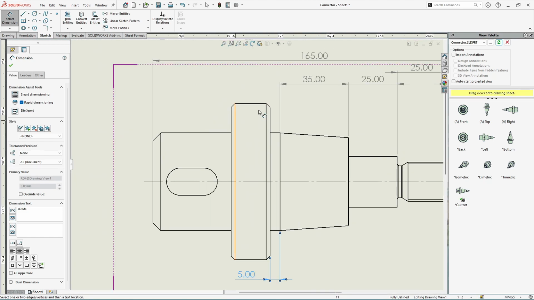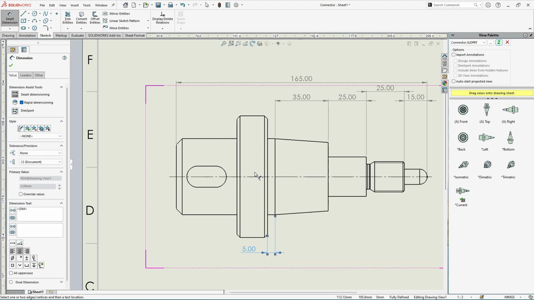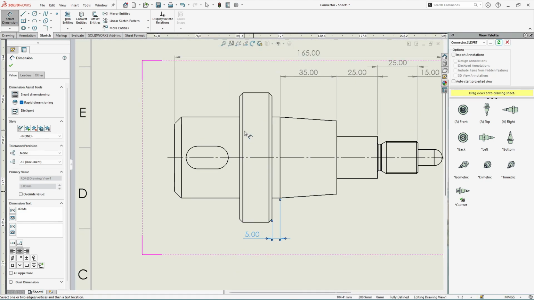Okay, for this section I'm not considering to place the length for this particular shoulder, because it does not play any major role in this component. So I'm not placing the length for this section, but the length for this section is significant to us because it has a feature over here.